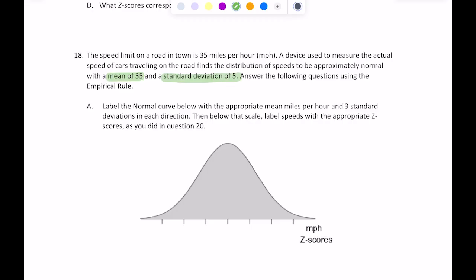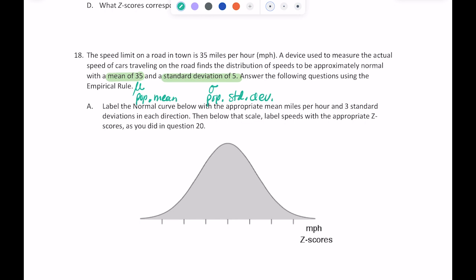Have a mean of 35 and a standard deviation of 5. Remember that this is mu and this is sigma. Mu is, again, the population average or population mean, so you're taking into account all these cars whose speed was taken. That's your population. And then we found the standard deviation as well. It was given to us in this problem. This is our population standard deviation of 5 miles per hour.